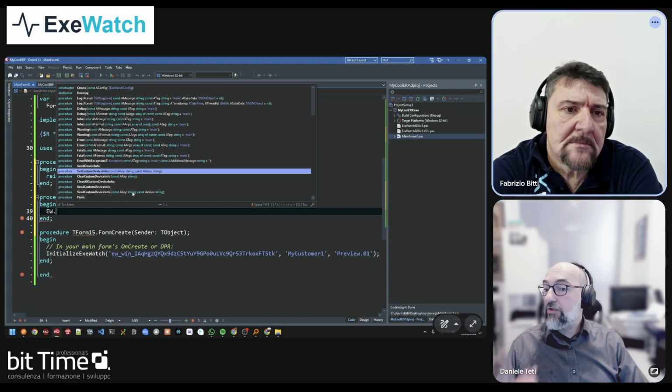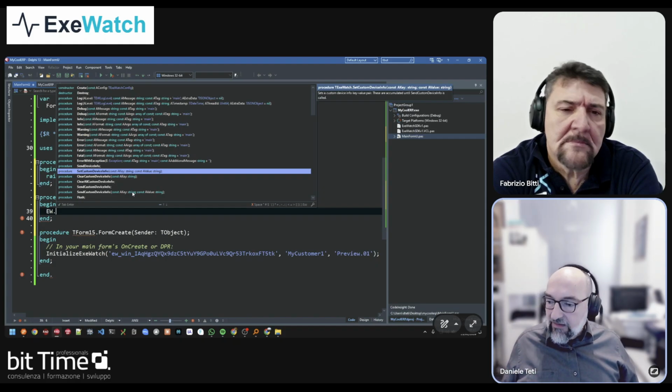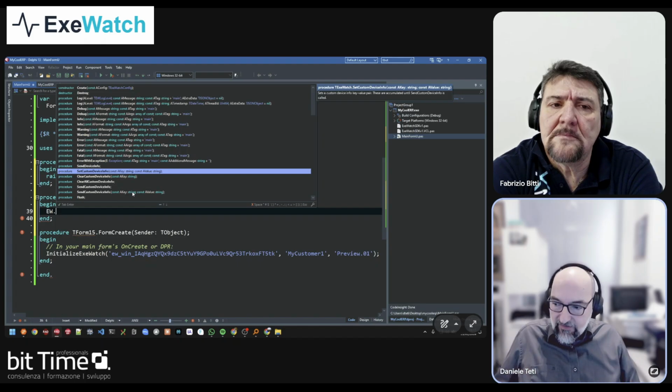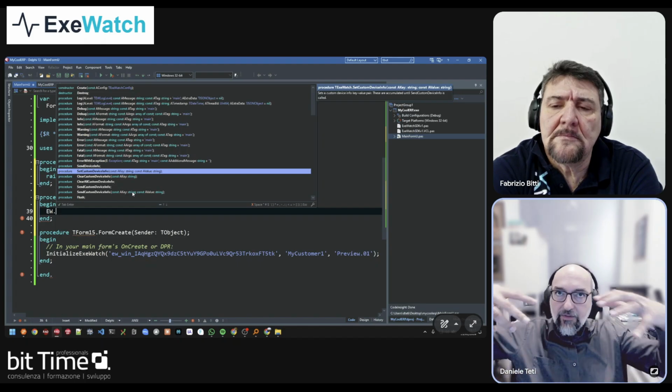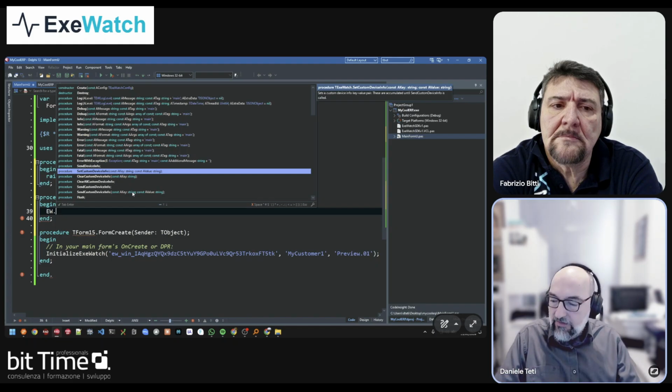You can also set, and this is very important, custom device info: something that you need about the environment where your application is running, but that currently the SDK doesn't read.